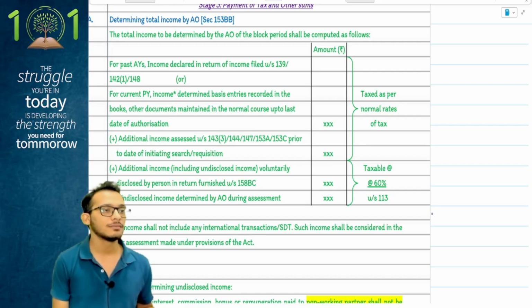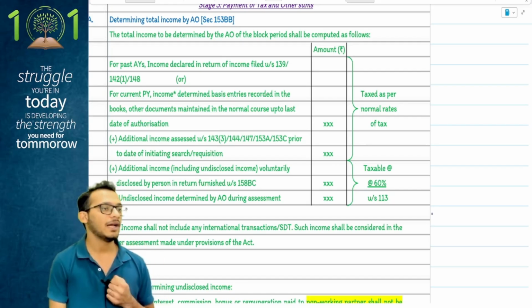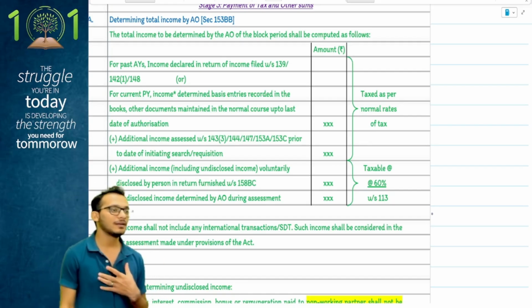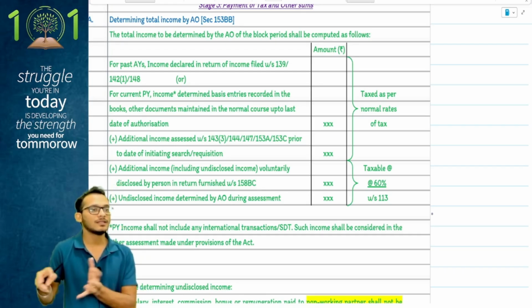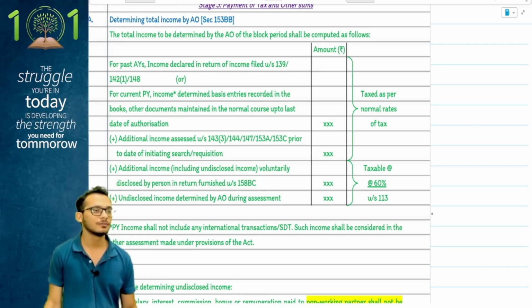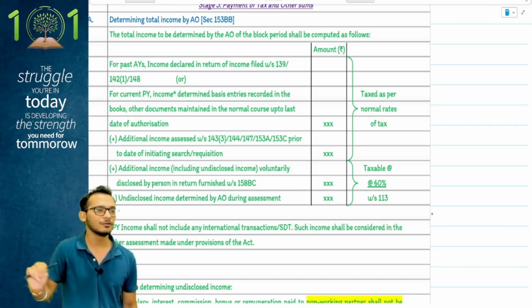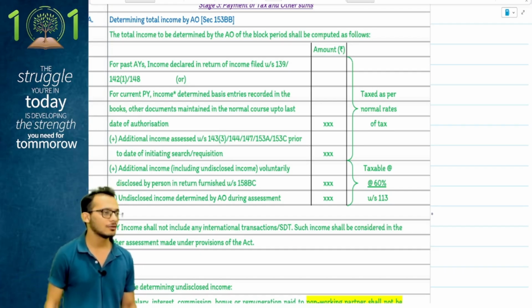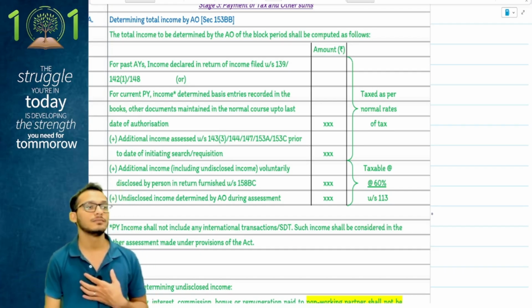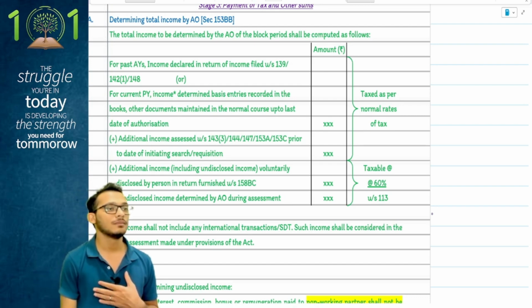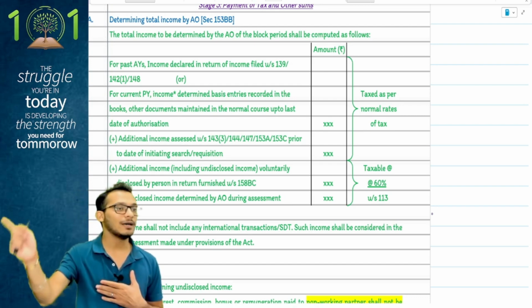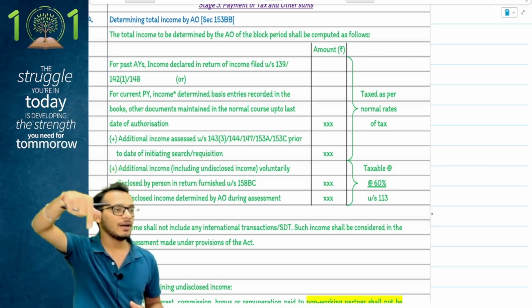People, a simple question. I am now filing a return. Originally, I filed a return for 1000 crores. In the search, I filed a return for 5000 crores. During assessment, he made it 6000 crores. He will ask me to pay tax on 6000 minus 1000, which is 5000 crores.